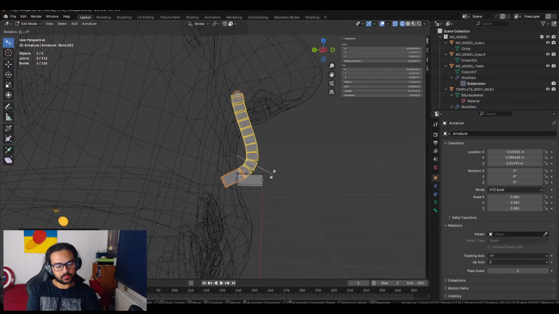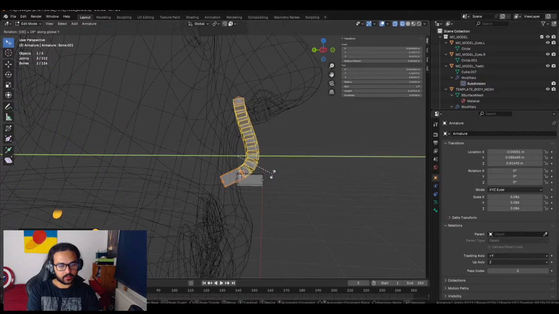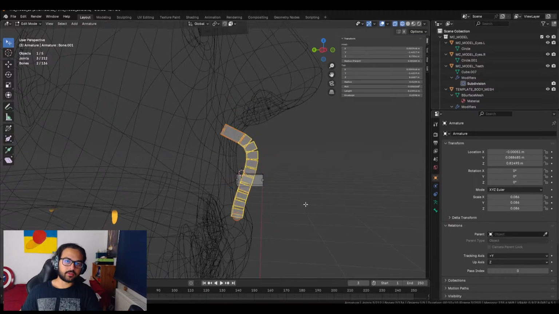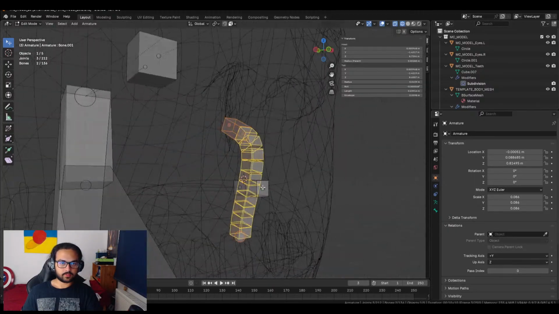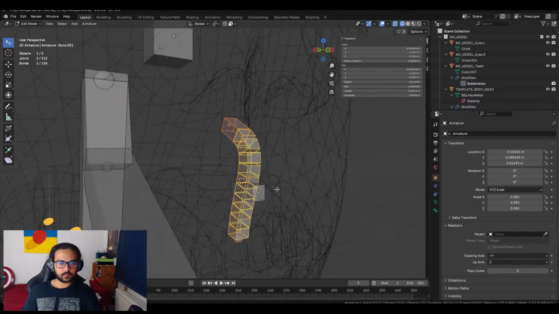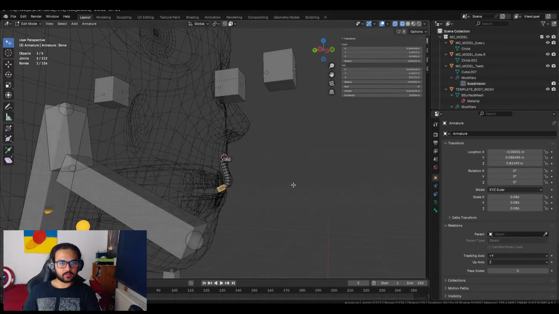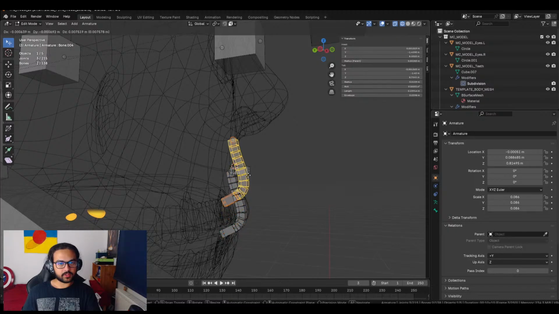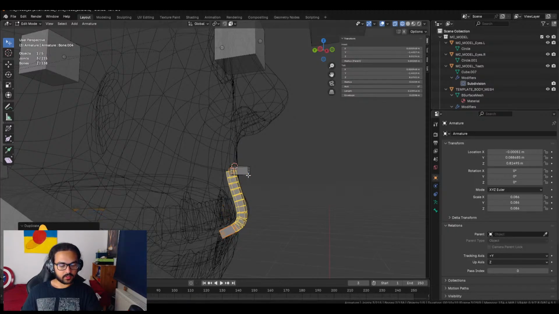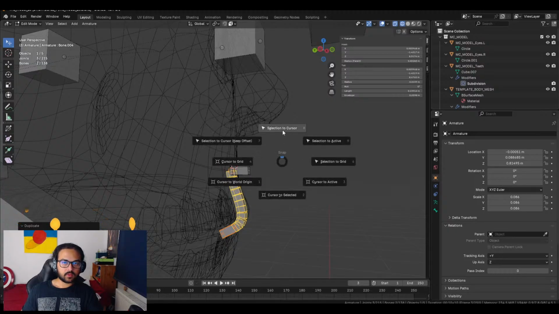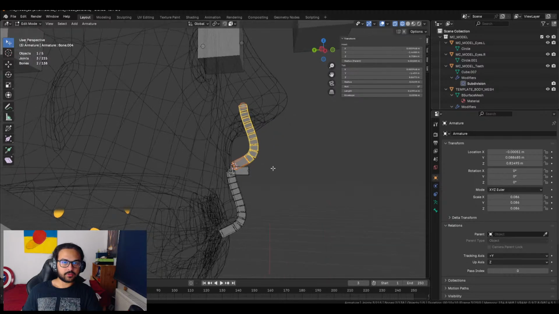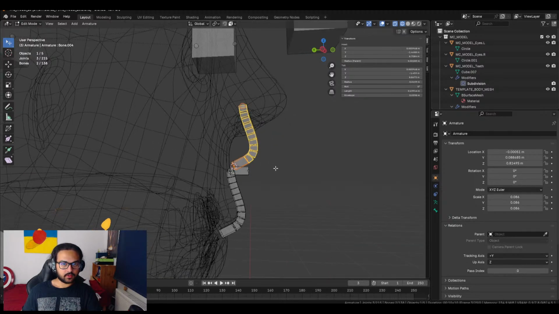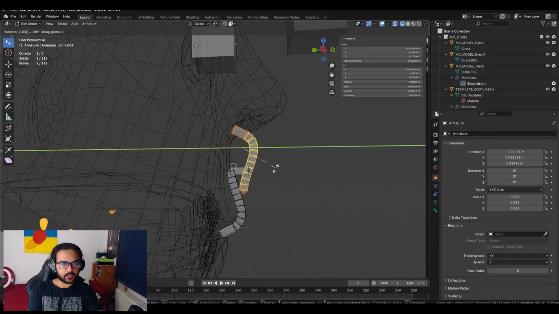Rotate Y 180. Yes. Why did I do that with the actual ball? I thought I did it with a duplicate. And then selection to cursor, and then rotate Y 180.